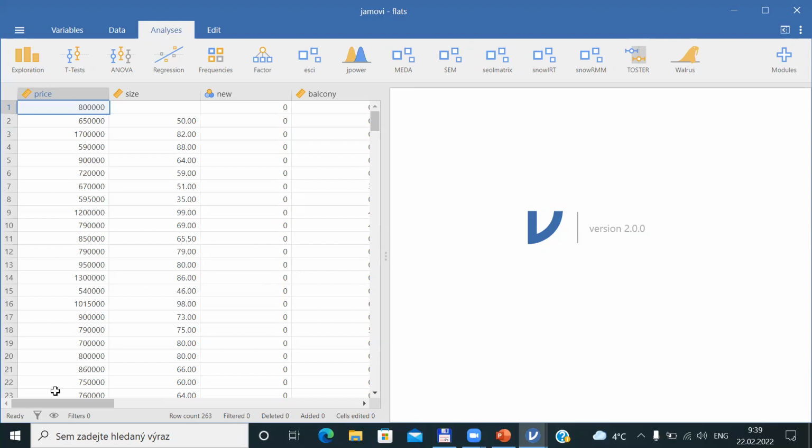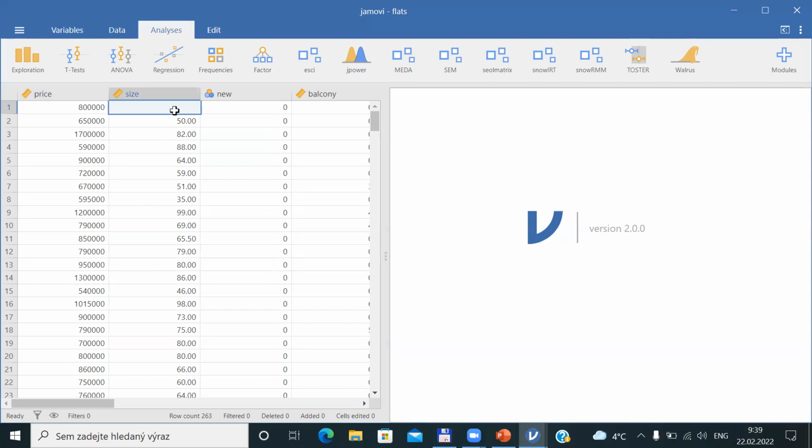And if you look at the prices, you can see that the situation 10 years ago was totally different from the current situation. Later we will check descriptive statistics. You can also find that for the first case there is a missing value for size, to show that missing values can also be present. And of course, these cases will not be included in the data analysis. So size is missing for the first case.